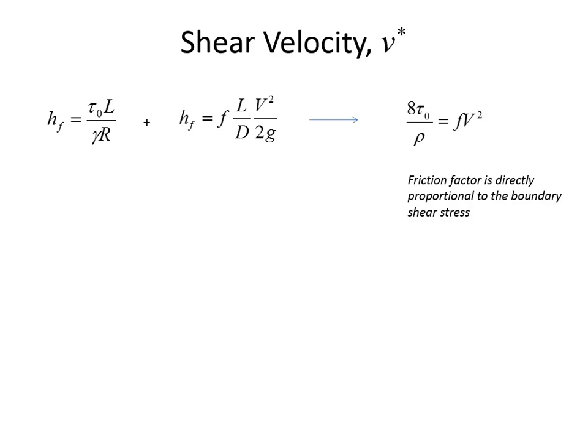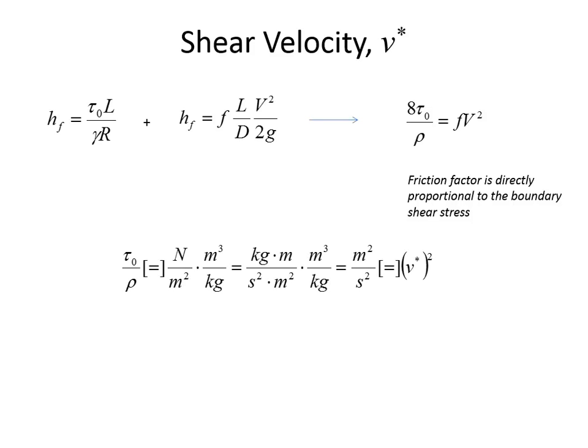And so if we rearrange that a little bit further to find in units of meters squared per second squared, if you have the shear stress of a fluid that is flowing from point to point, the shear stress that's being imparted to a fluid from a pipe, and you consider the density of that fluid, then that is the definition of shear velocity squared. And so if you take the square root of the shear stress divided by the density, then that's how you would get, in terms of meters per second, a representation of the force that's being applied to the fluid.